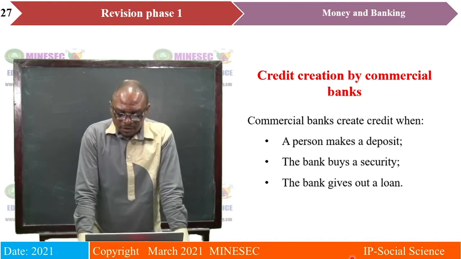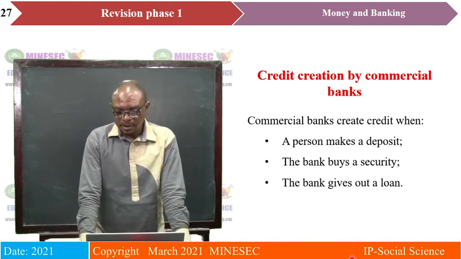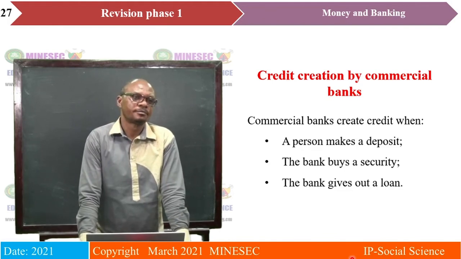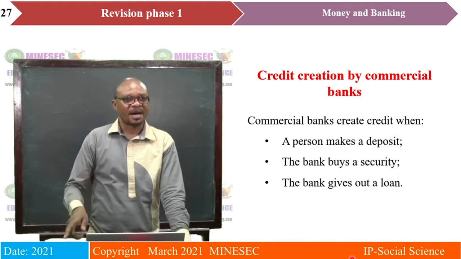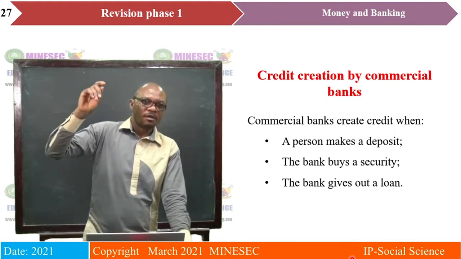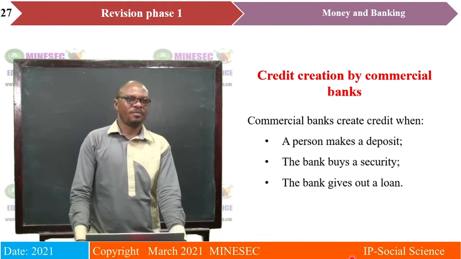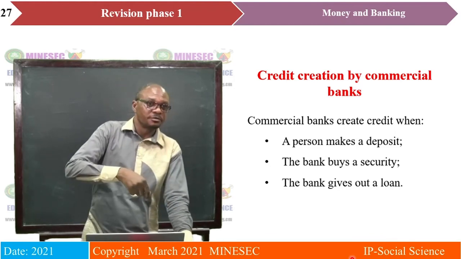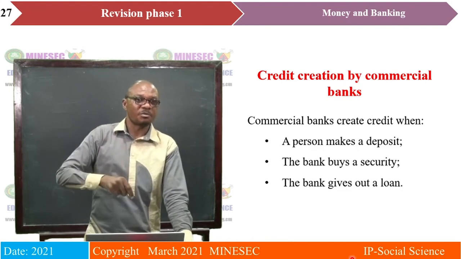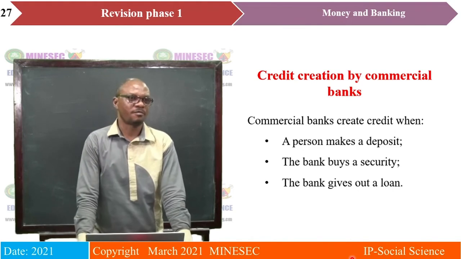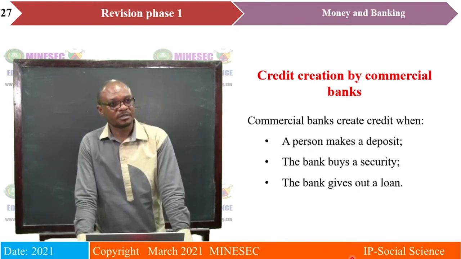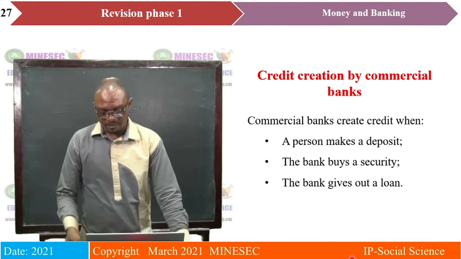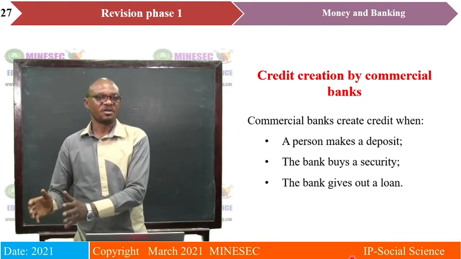We look at credit creation of banks. This is a section that students usually run into trouble. What exactly is credit creation? The ability of banks to increase that part of money supply that is known as bank deposits. It was said bank money supply is made up of cash in circulation with members of the general public, and then bank deposits, which could be current account deposits, fixed term deposits upon which a certificate of deposit is issued, and so on. So when the bank is creating credit, it means that it is making the kind of money known as bank deposit.